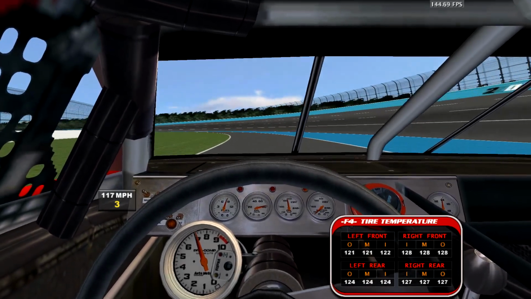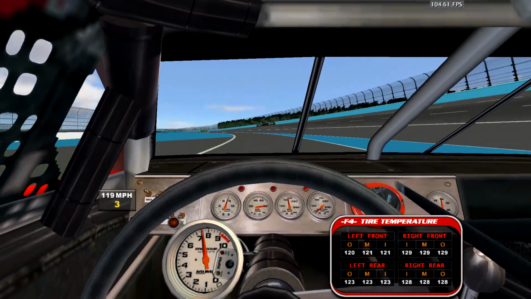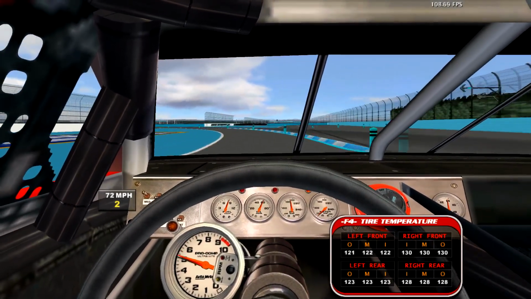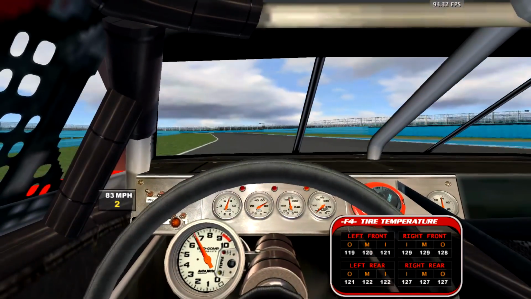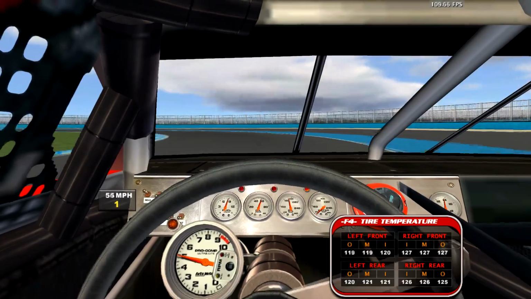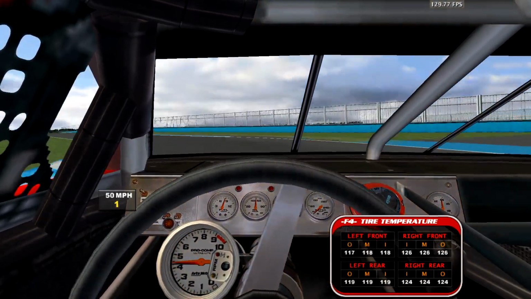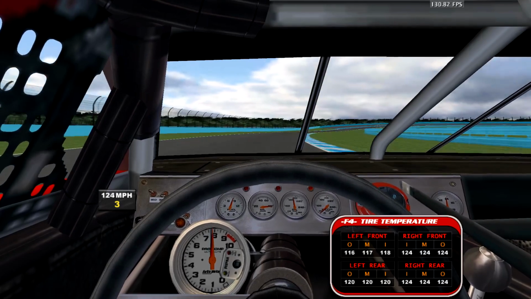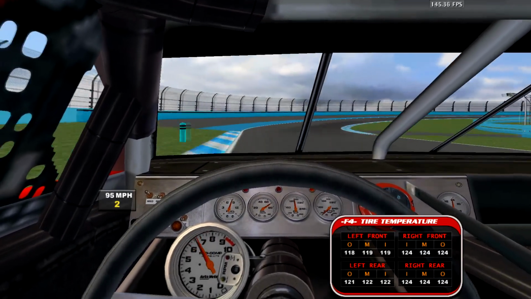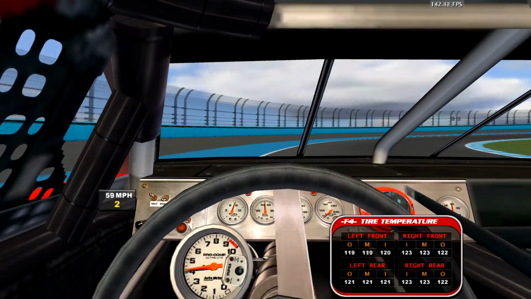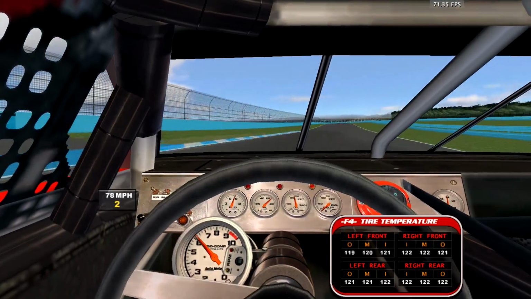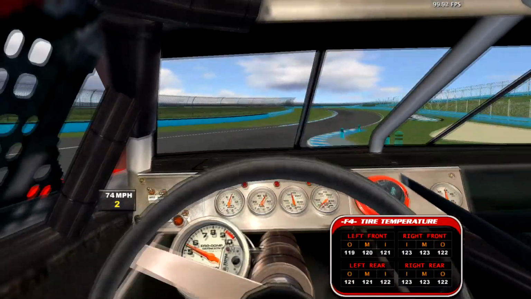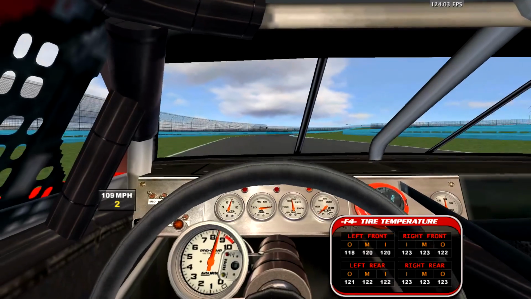So it appears that the exit of turns 1 and 2 are tighter than the entrance, for whatever reason. Oops, gotta stay below this white line. Now, I'm not awfully familiar with this track, so forgive me if the lap seems a bit slow. And also forgive me if I tend to overshoot the corners. This chicane is not catching me by surprise again, like it did in the last attempt for this video.